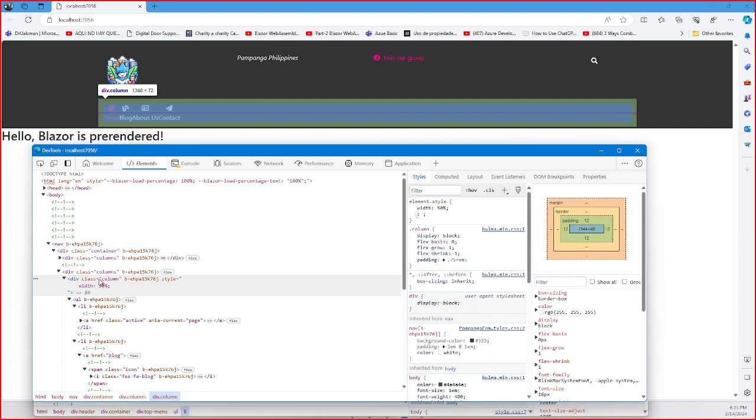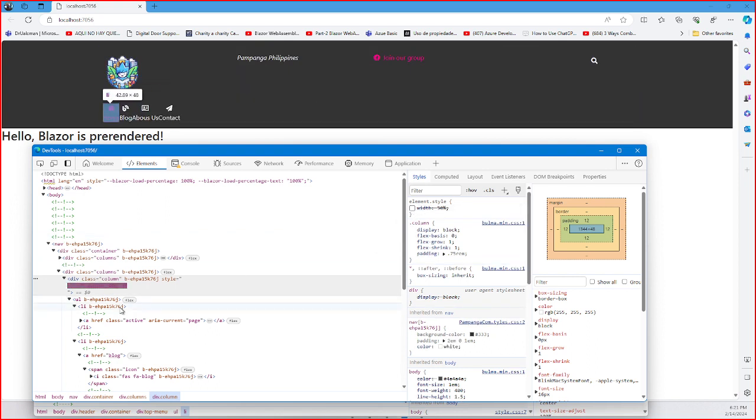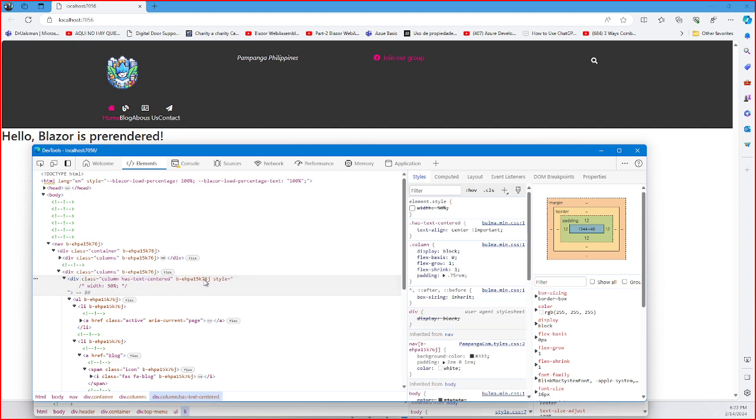Okay, fine. Well, but okay, remove this one. We can put here has text center. It's not working. Okay, Bootstrap, right? Perfect.